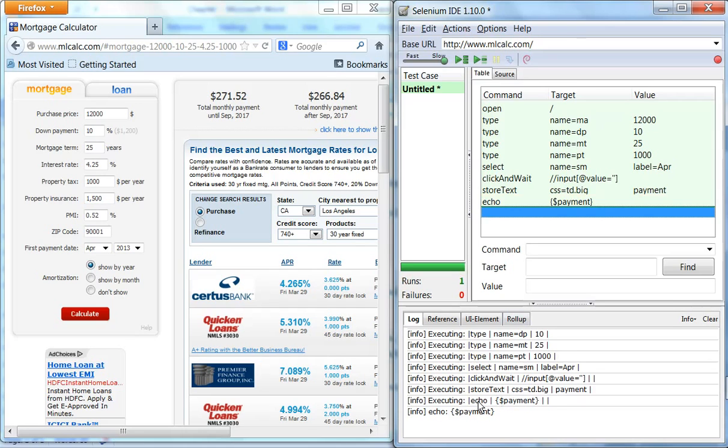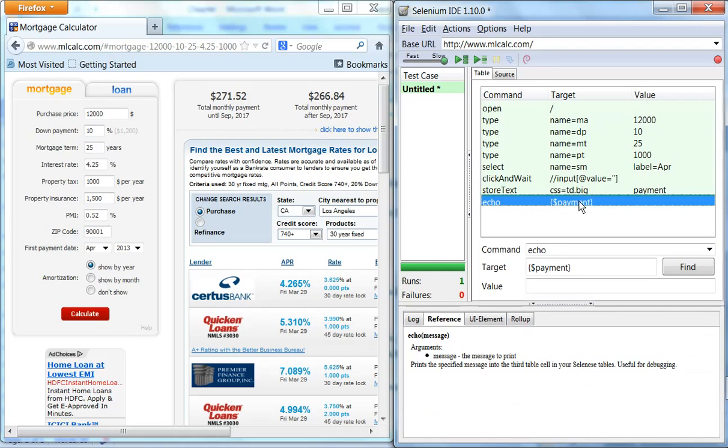So you can see it's executing echo payment, and in payment it is giving the same text which we provided. I don't know what's wrong with this, but it should give us the value which it stored in the payment variable. It's a dollar payment curly brackets, right? You can see in echo it has message, the argument message to print, right?